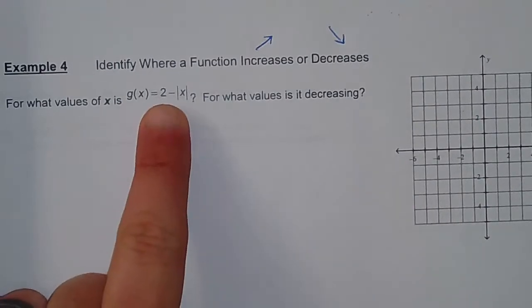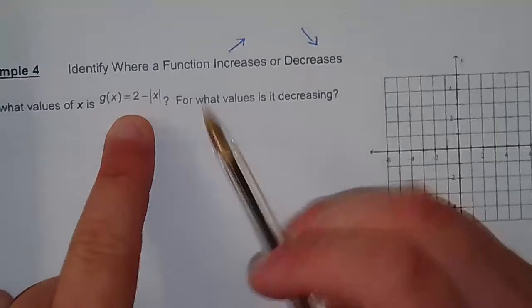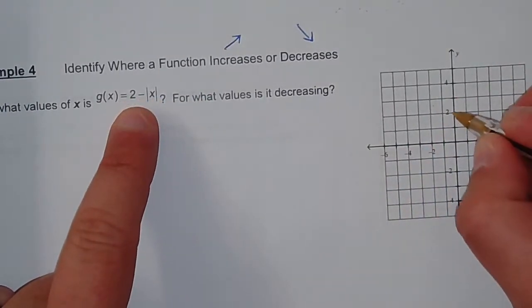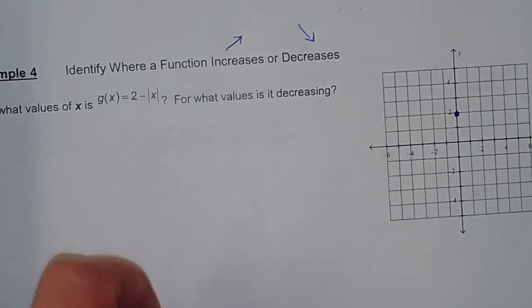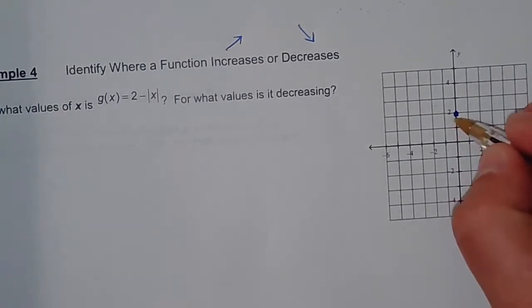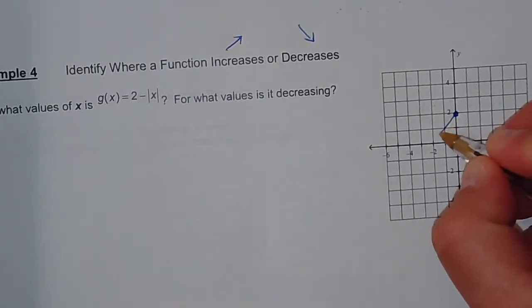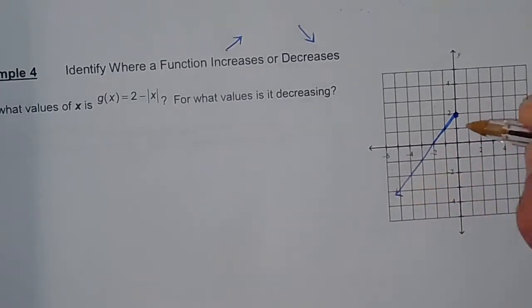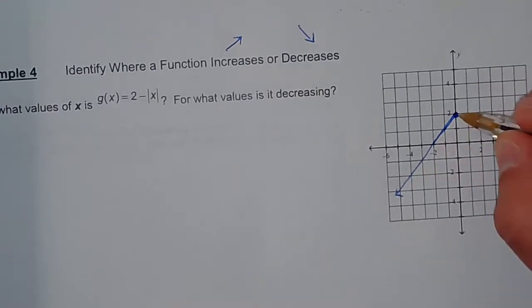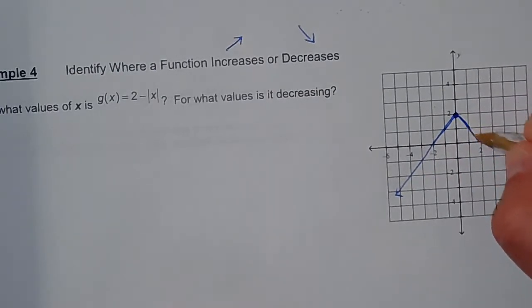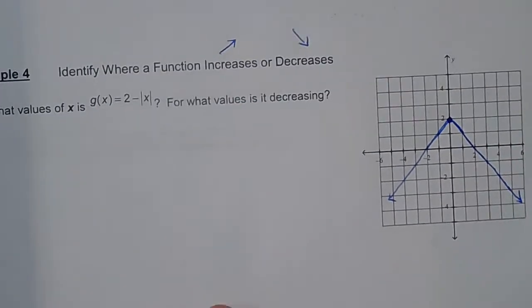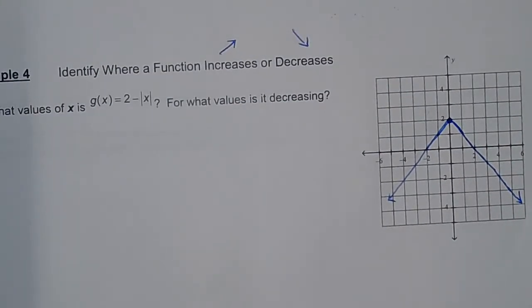Eventually, we're going to talk about how you know exactly what this is going to look like. We just aren't there yet. So this is an absolute value function, and it's 2 minus. So the 2 actually means it starts up at 2. And then the negative absolute value function means it's going to be a downward-facing v. We're going to learn that stuff eventually. I actually wanted this to have already been graphed on here, but it's not. So just go down at a rate of, like a slope of negative 1. And then go down at, I guess that'd be a positive 1. But then also go down at a slope of negative 1 this way. So again, this graph should have already been on there. Not sure why it's not showing up, but pretend that was already there.